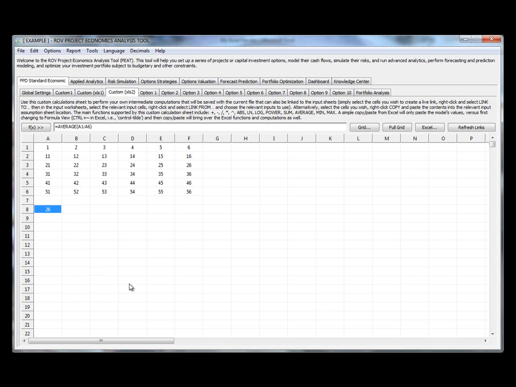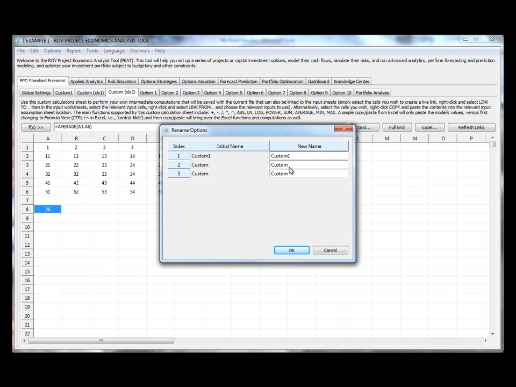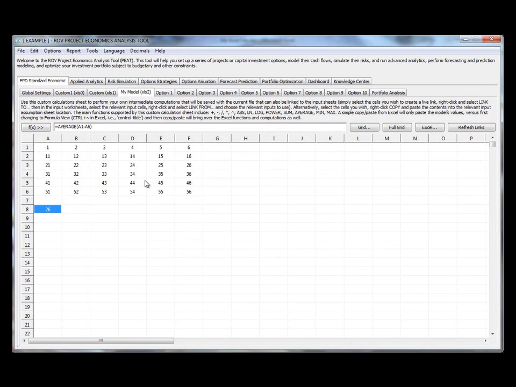The other thing that you can actually do as well is rename the tab. You can right click, rename custom tab, and let's say we're in custom tab XLS2, and I can rename it to My Model, whatever you wish, and click OK, and you see My Model. Now in parentheses you see the XLS2, XLS1, and so forth. These are internal memorized names, if you will, and that's something that you cannot change, and I will show you why in a minute. However, you can change the regular name by right-clicking and doing a rename.